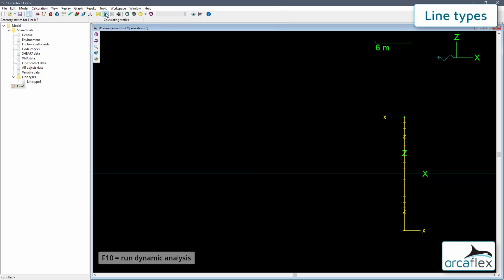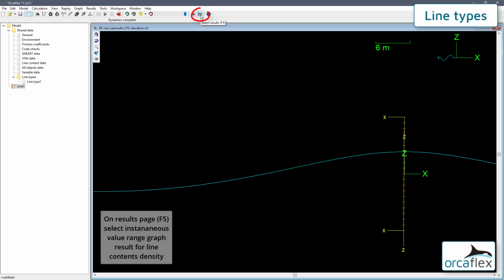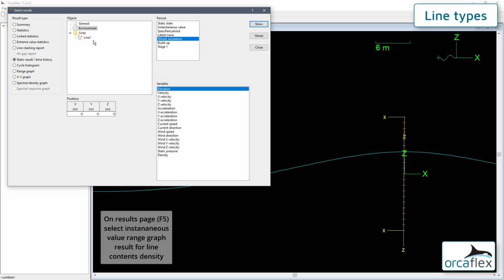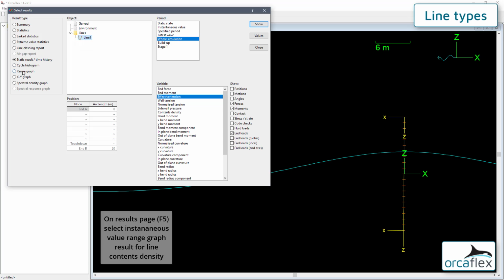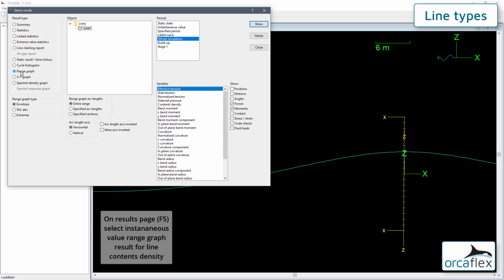So we'll run an analysis and then go to the results page, select the line and the range graph result type, and we'll choose the variable contents density and the instantaneous value as the period.